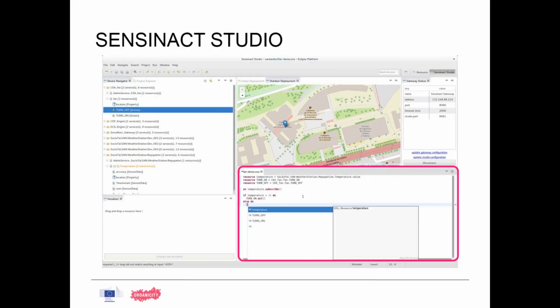Everything is Eclipse-based. You have syntax validation, so you have a red cross on the left if you have made a typo. So you have everything you need to write a small piece of script and then deploy those scripts to the gateway where the script is going to be executed.